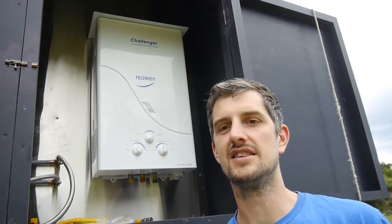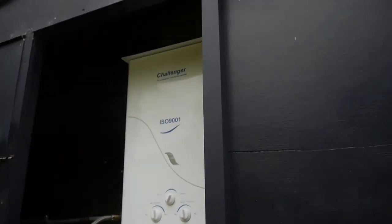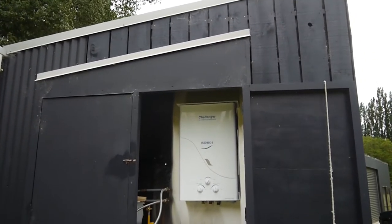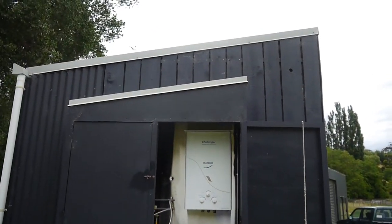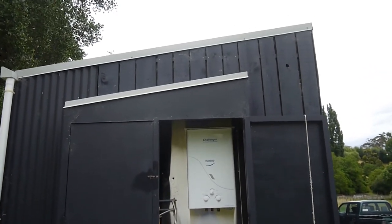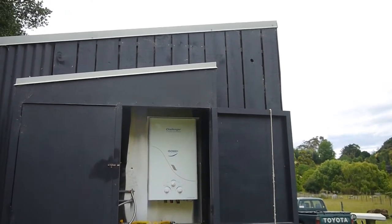The big reason why is - I'll just take you up the top here - the gas and fumes have to vent, and they vent straight out the top. So you need a flue coming out the top. In our case, because we're in this utility shed that I built with the roof line up there, the exit to the vent has to be 600 mils above the roof line. So there's probably four or five hundred mils up to the roof line, then another 600 - we're looking at a metre-plus of chimney sticking out the top. The reason for that is to get the hot fumes away from combustible materials, and also the smell, just right away into atmosphere.